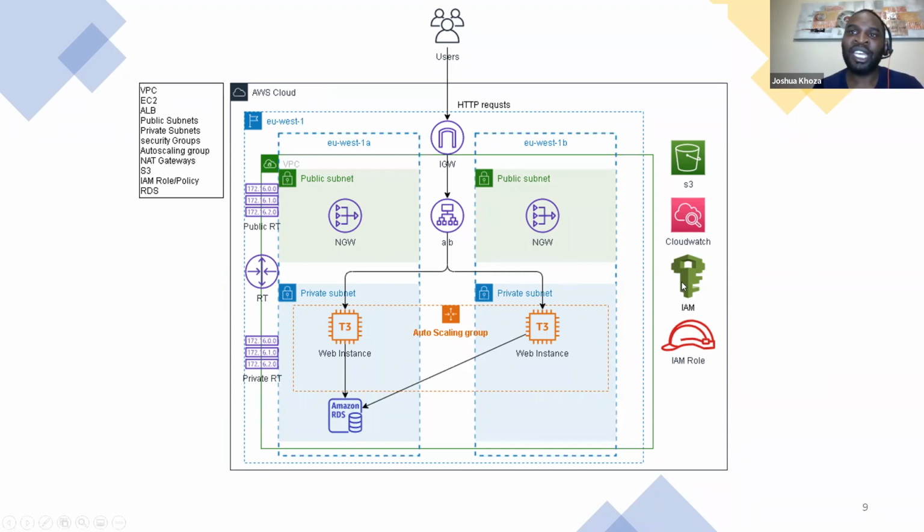And then the IAM is where we are going to be creating the IAM policies and the instance profile, integrating with an IAM role in order to assign that to the EC2 instances that will then be used to access S3. So this is where that instance profile comes in. So that's the architecture for the day.